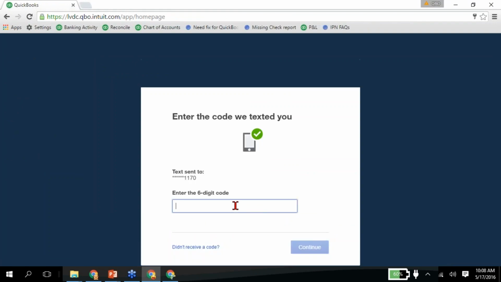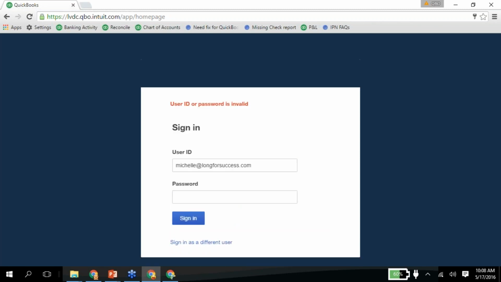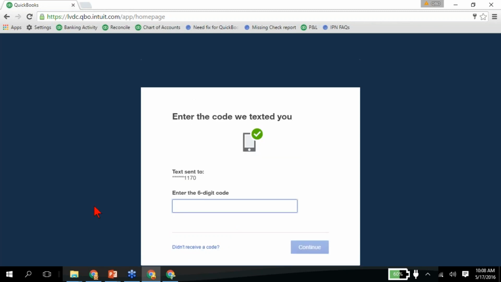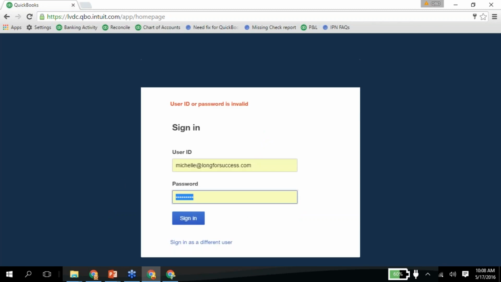And now, talking about security, one of the new security features that Intuit has, hold on, I can't talk and type this at the same time, is multi-factor authorization, where it texts you the code. Whoops, and I changed my password. It texts you the 6-digit code for you to log in. So again, this is another measure of security, protecting your data. Oh, all right, I don't know what I'm doing wrong.